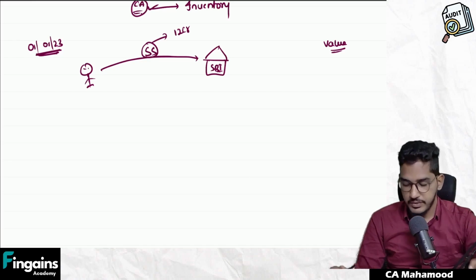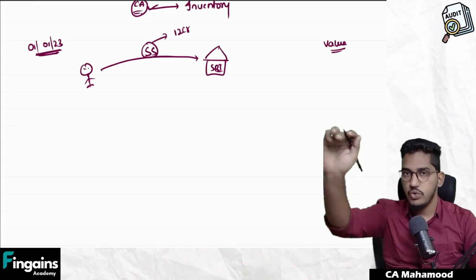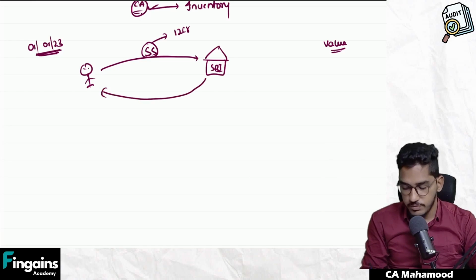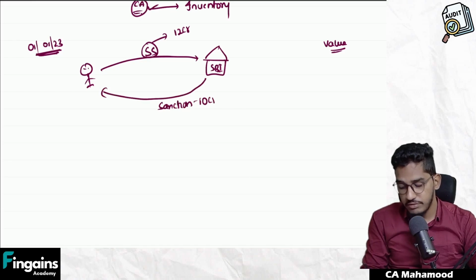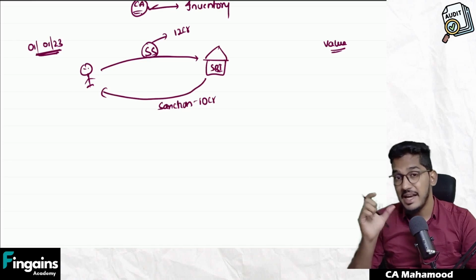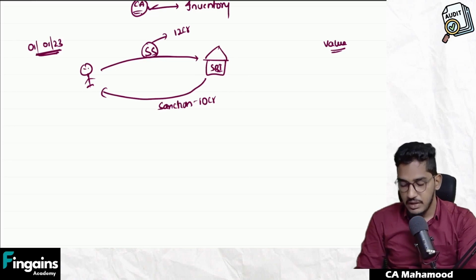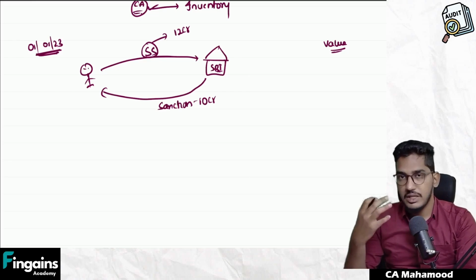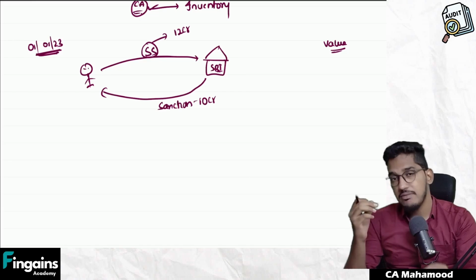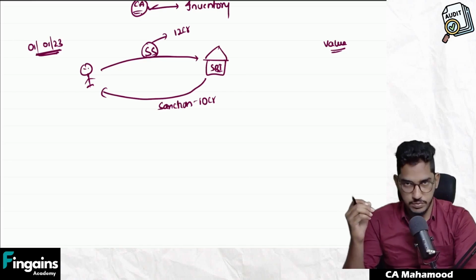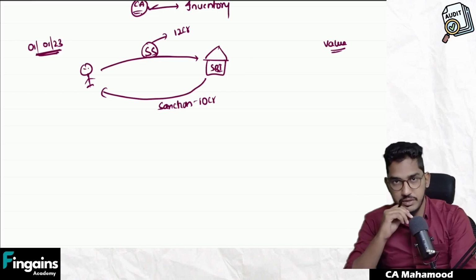That is for sure. So if you asked for 12 crore rupees of loan, he will say, okay, sir, I will sanction you 10 crores worth of loan. What is he telling? Sanctioning. So this we call the sanction limit. The banker told you, you are saying you have a stock worth 12 crore rupees, I will sanction you a working capital loan of 10 crore rupees. That we call the sanction limit.